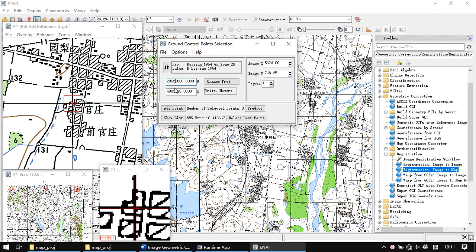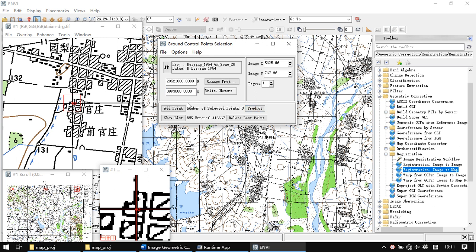For example, if we want to go to the point 10 kilometers south, we can enter 399 and predict.